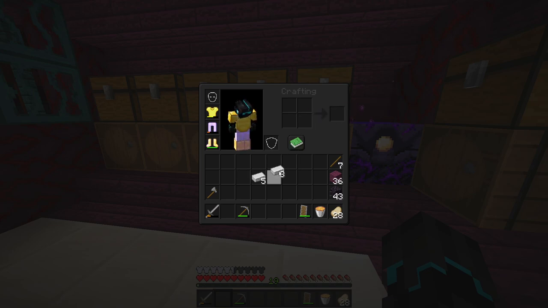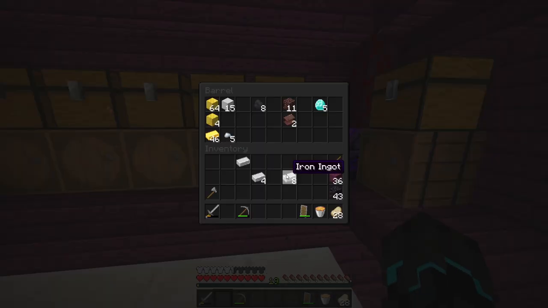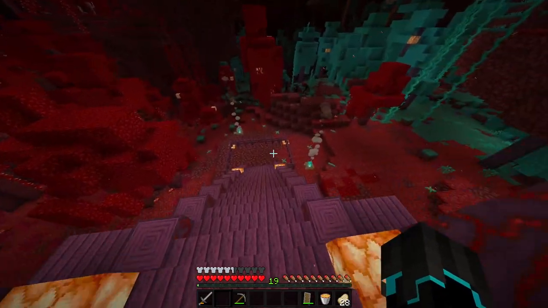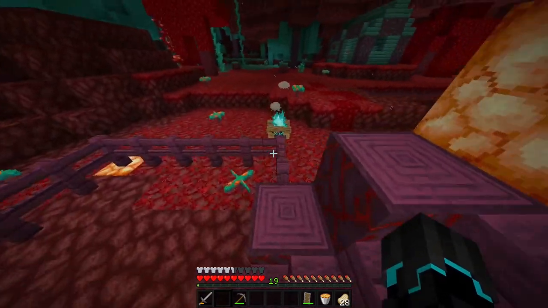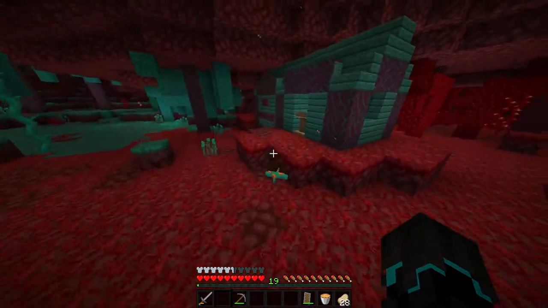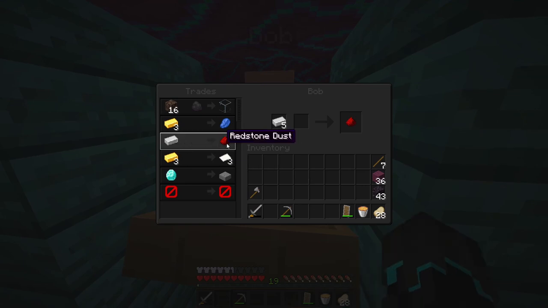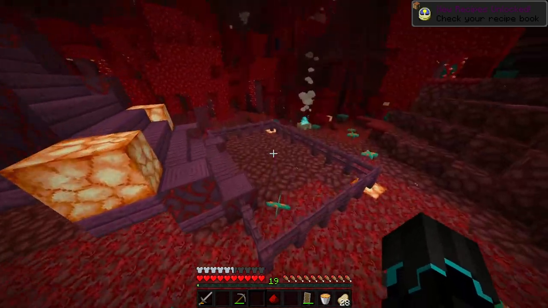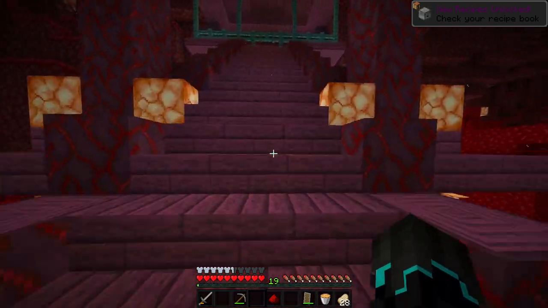Now, we do have to break one of our iron blocks down, but that is fine. I need one iron ingot to trade for one piece of redstone dust so that I can make a compass. Now, normally, compasses do not work in the nether, but with the lodestone... Oh, dear. No, just one. I just need one. New recipes unlocked.